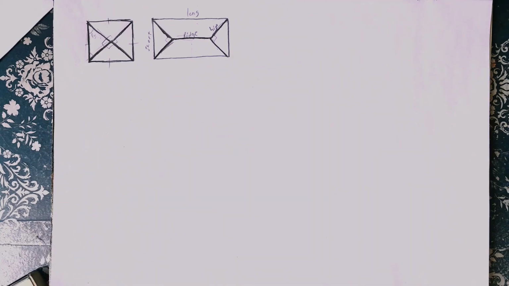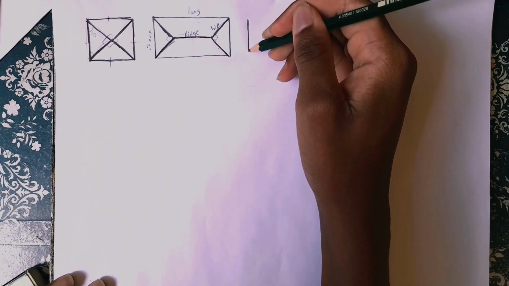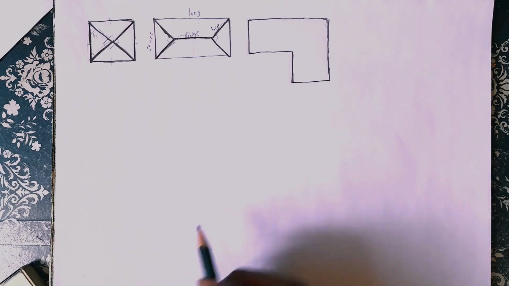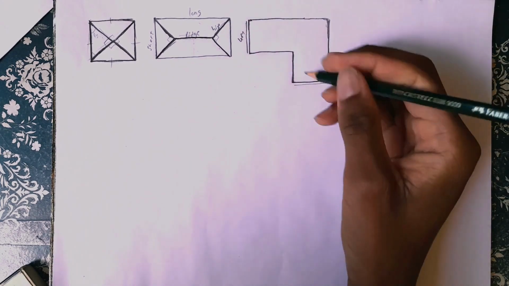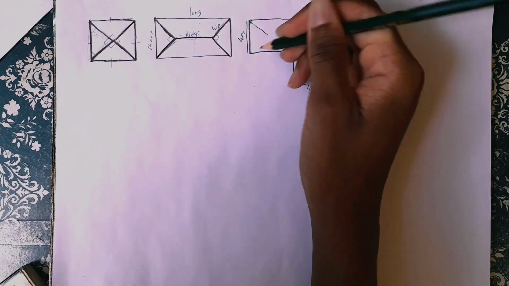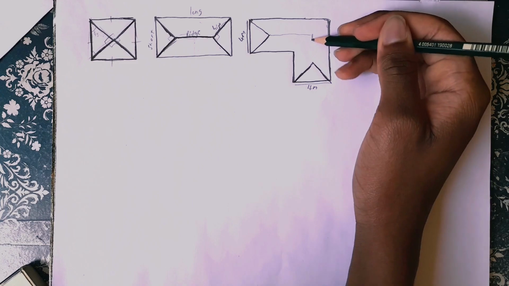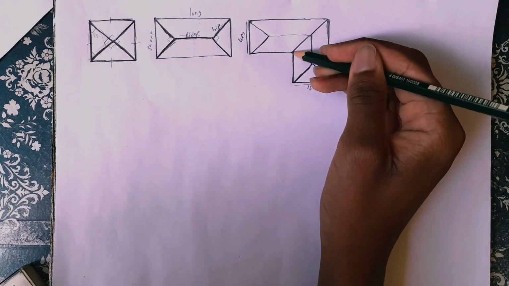The ridge is the horizontal line where 2 roof planes meet at the top of the roof. A hip is a sloping edge where 2 roof planes meet at an external angle, usually on the corners of the roof. Now let's draw one for an L-shaped building. Let's say this side is equal to this side. We will draw a triangle on this side and another one on this side. Then draw 2 ridge lines like this. Then draw these 2 lines from the corners to the joint.